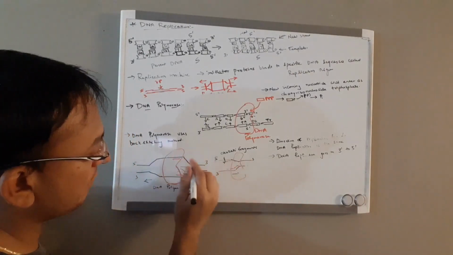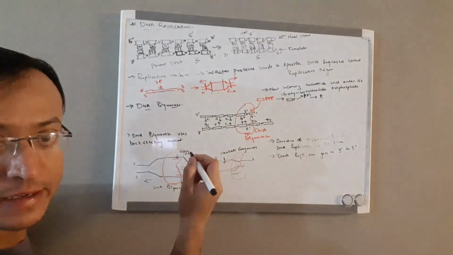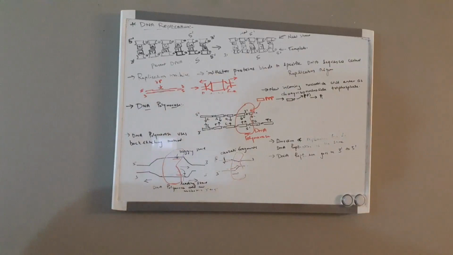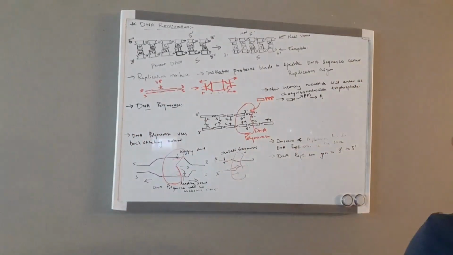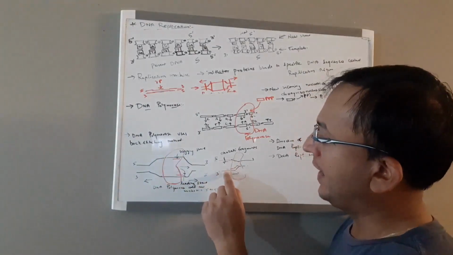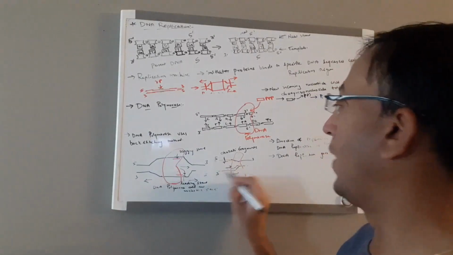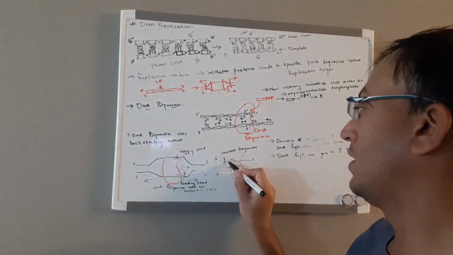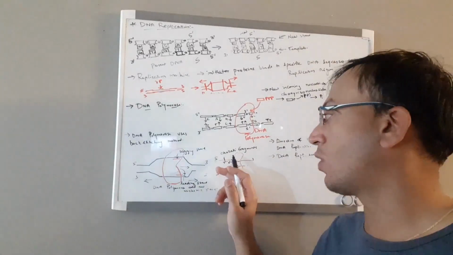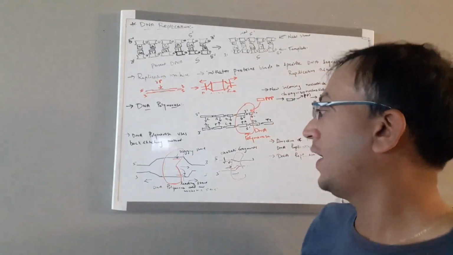And the one that is made by the backstitching method is known as the lagging DNA strand, right? So this is what is happening in DNA replication. We have a leading strand and a lagging strand. This is the leading strand, where the DNA polymerase is moving further, and this is the lagging strand, where the DNA polymerase drops the DNA fragments, the Okazaki fragments, which are later joined to form a new DNA strand.